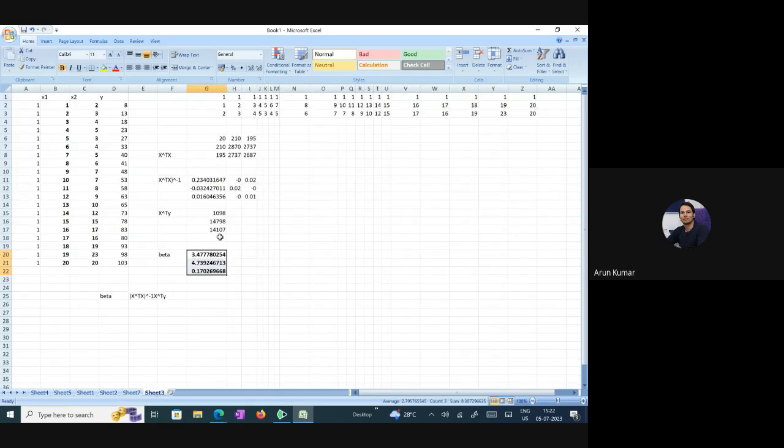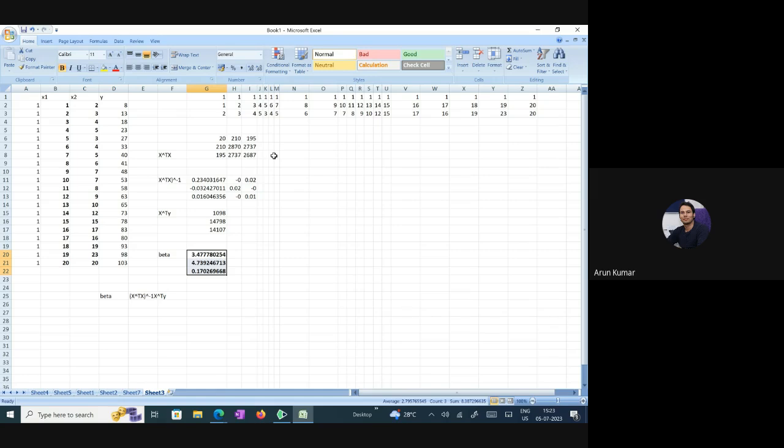So remember that in Python also, this is the implementation. Whenever you supply the data x and y, it calculates x transpose x inverse x transpose y to get your coefficients. And once you have your coefficients, then obviously you can calculate the predicted values and other values.